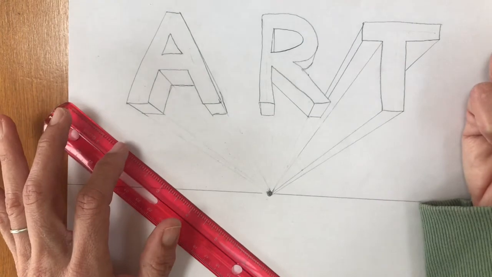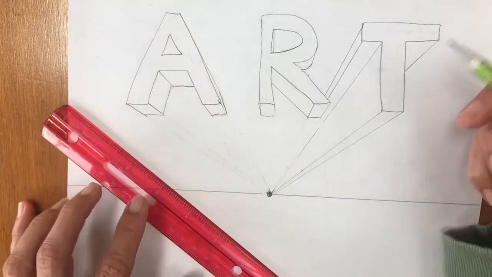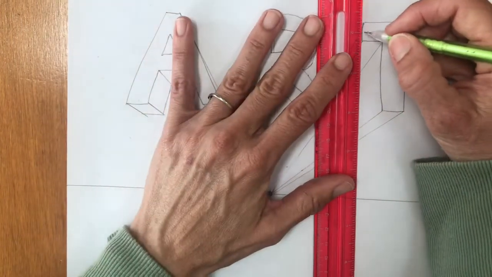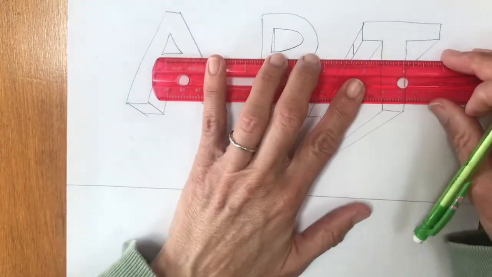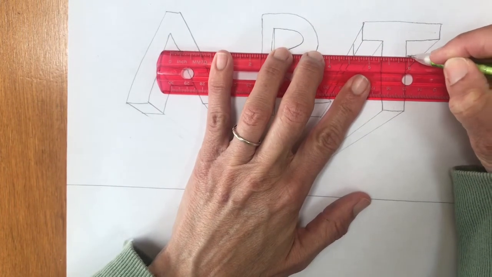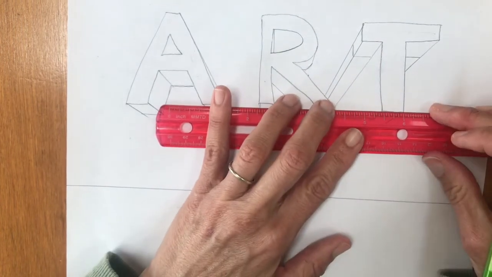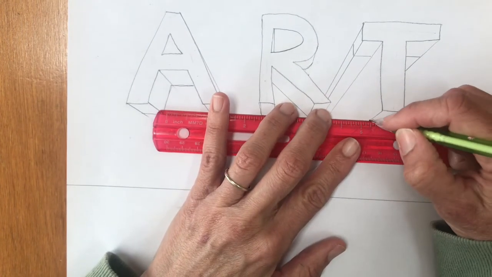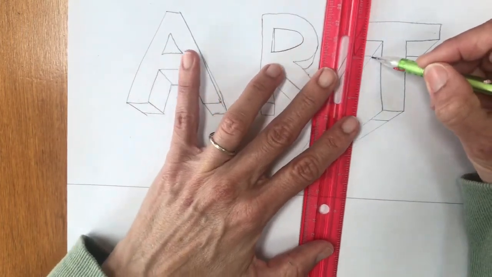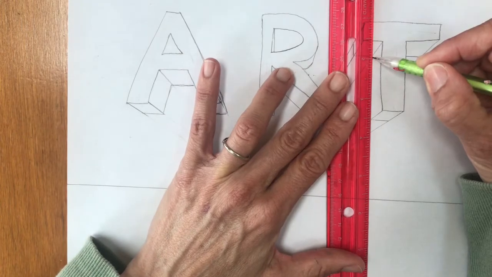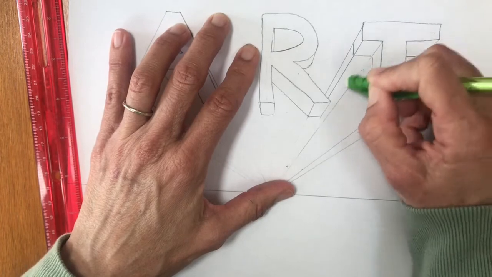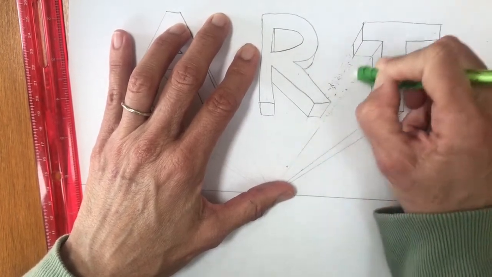I would do that line there now because that's going to be parallel to that line and now with the T I can use my ruler line up there, line up there, let's do the same to the T on that side down there and see how now it would connect because that looks weird over there we want to have the back part of this bottom of the T also so see how that connects and finishes off the T.